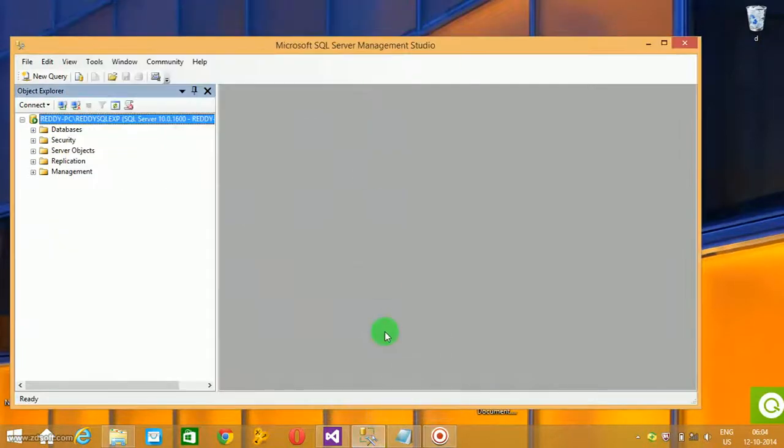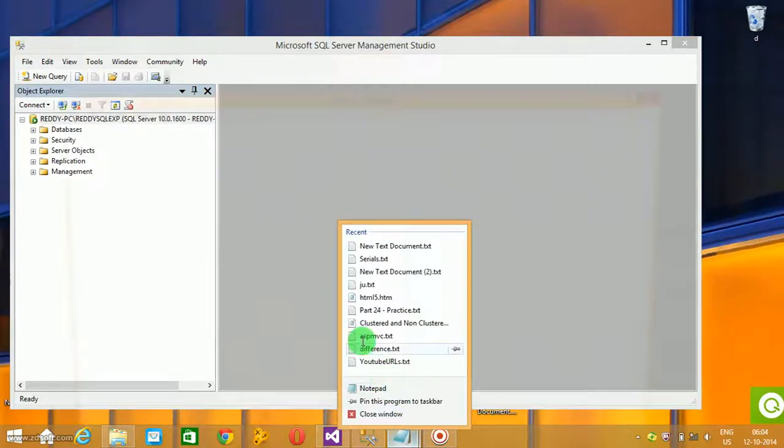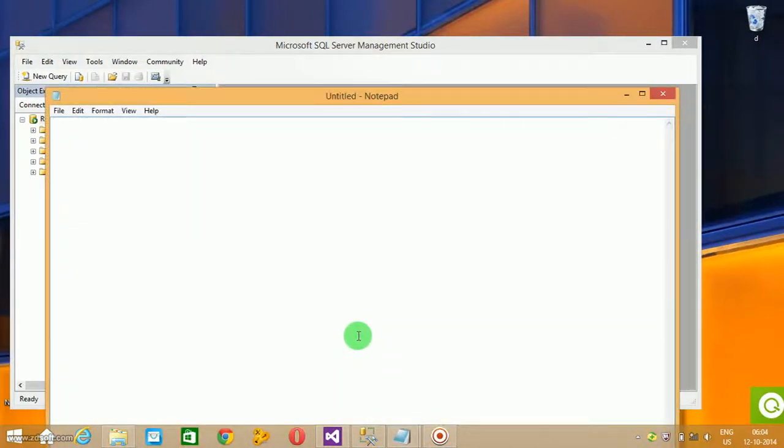What is a cascading dropdown list? This means we'll have multiple dropdown lists. The dropdown lists are filled based on the previous dropdown list selection. Like the first dropdown list selection, then the second dropdown will get filled depending on the first dropdown list, and based on the second dropdown selection, the third dropdown will get filled.